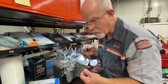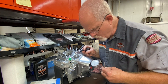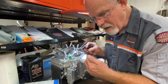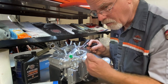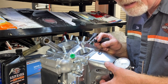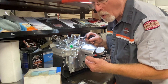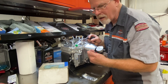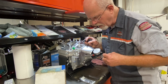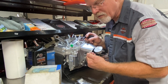Now, if you have too much end play, your cam moves in and out seventy-eight thousandths, and your pickup for your ignition is on the end of the cam, so it's moving in and out. It's a possibility that it could move against the ignition system and destroy something. And if some of you have the flyweights with a Dyna ignition system or points, that's moving in and out all the time, really working against your ignition system and your timing. So you want minimum — ten thousandths won't show up that much on your ignition system and will keep everything aligned.